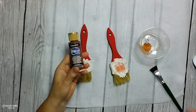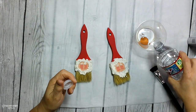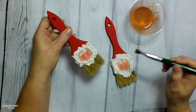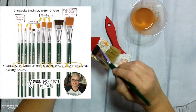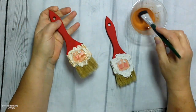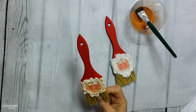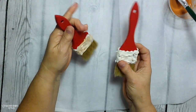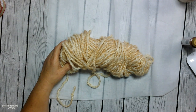I want a little distressing and I achieve this by just using some brown paint, watering it down in a punch cup, and then one of those scruffy brushes that come out of that paint pack listed in my Amazon shop. I just water down that brown paint and go over the Santa beard to give it some distressing. Then I use a baby wipe or a Kleenex to get off any of the excess. The one in my left hand is distressed and the one in my right hand is solid white.